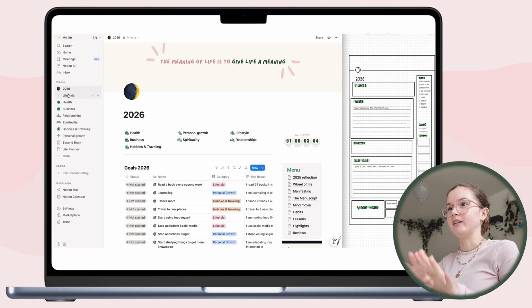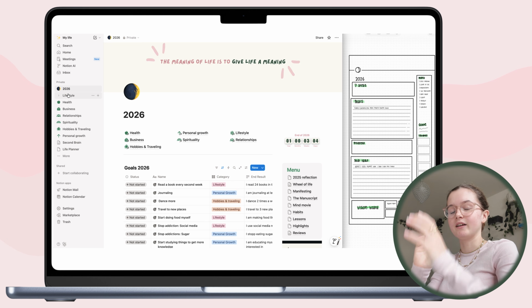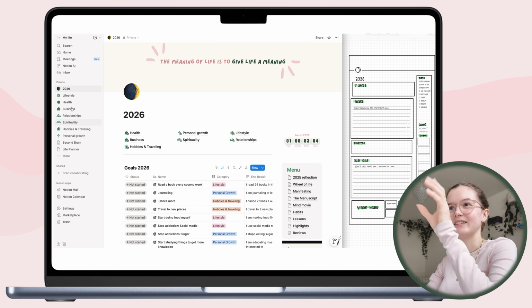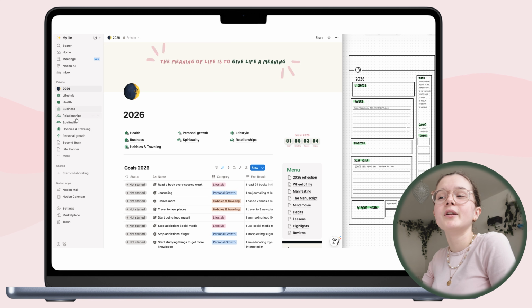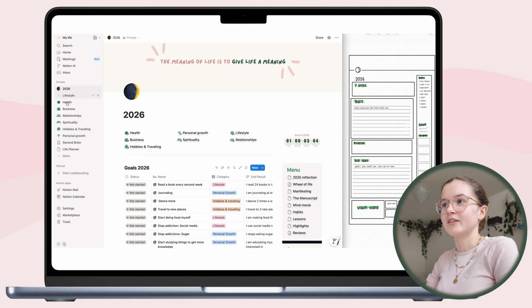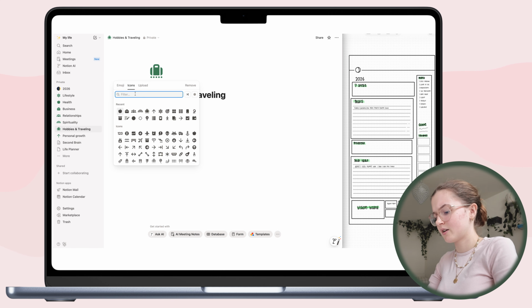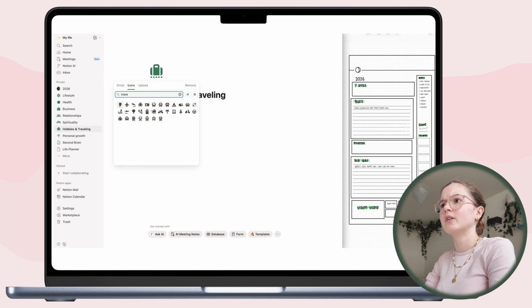So I added all of the pages bar. I didn't add anything in there, just quickly added an icon so it looks better already, and I can see better what is what. But I'm not sure if I'm gonna keep it like that with the icons, just for now. For example, why do hobbies and traveling have the same one? That does not work. I thought I changed the one for traveling.